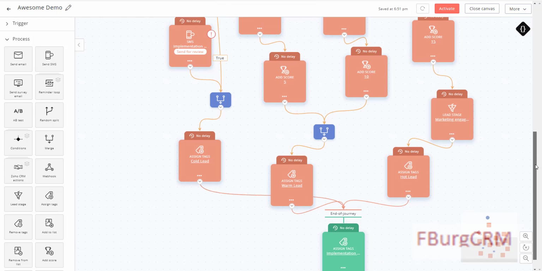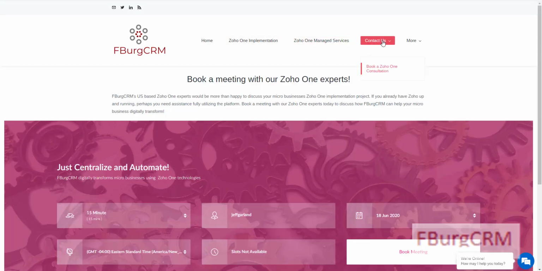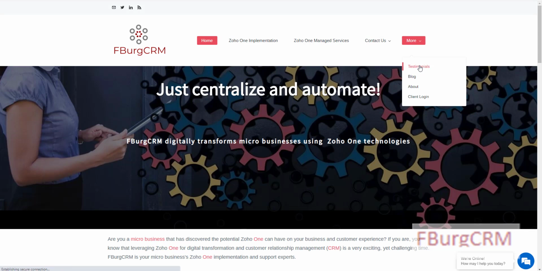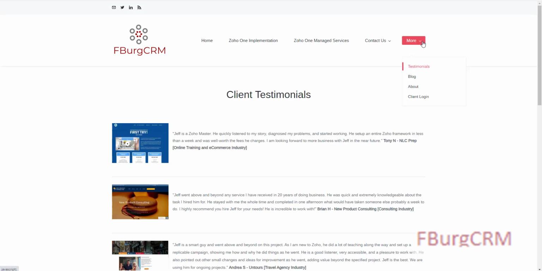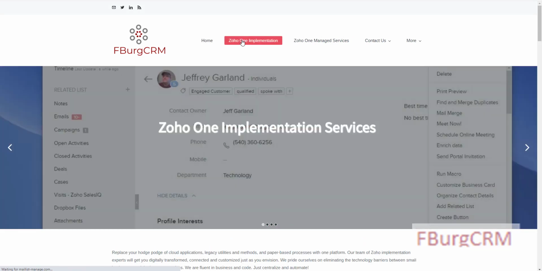Alright, so let's quickly review what we did here. After the customers come to the FBerg CRM website and they are scrolling around and they click on testimonials, and they also come down here and click on about, and then they come here and choose Zoho One implementation.